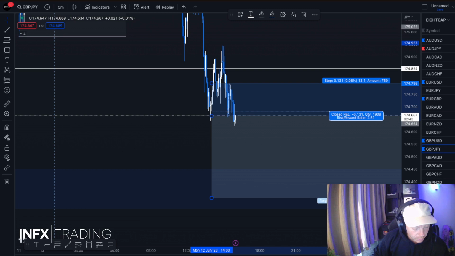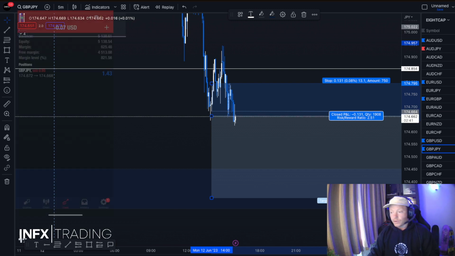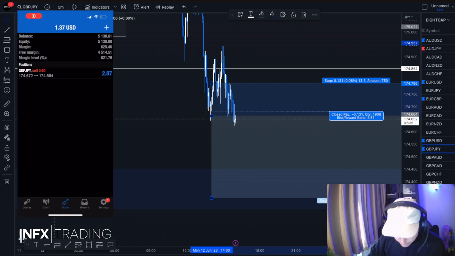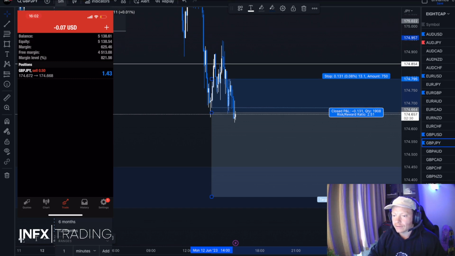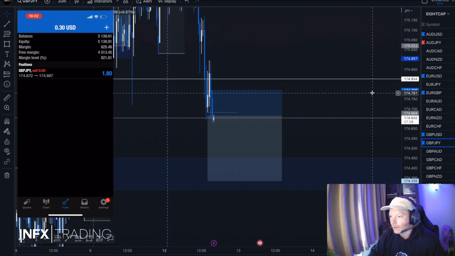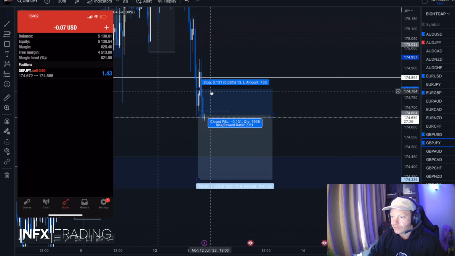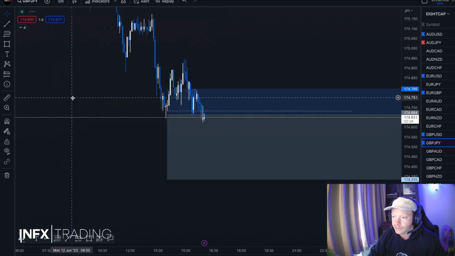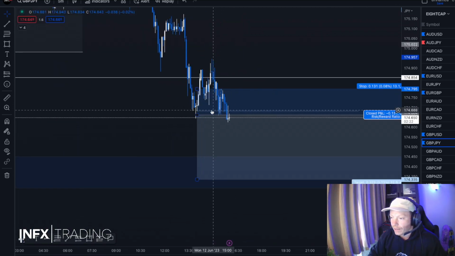Alright then guys, so I'm going to put this up on the screen now. You can see that we have entered the market. We're actually pushing into a bit of profit. We actually entered a little bit higher than I originally thought as price had pushed up here. So now we've got the stop loss above the previous 30-minute candle high, which is marked out by the candle which broke that candle's low.